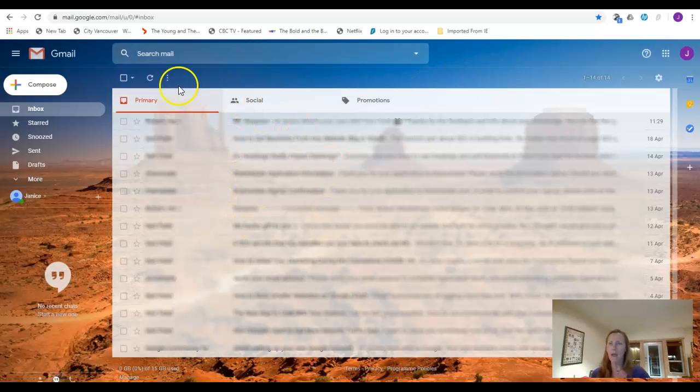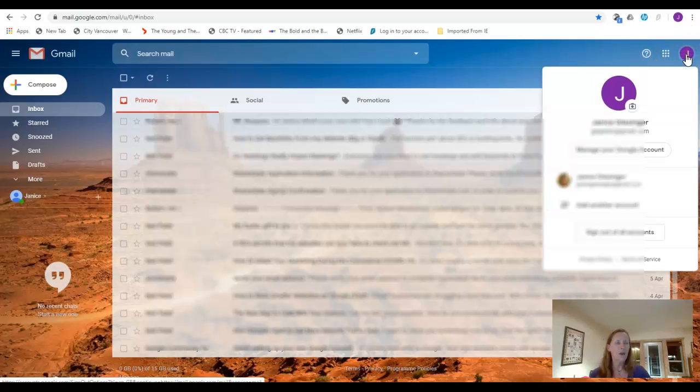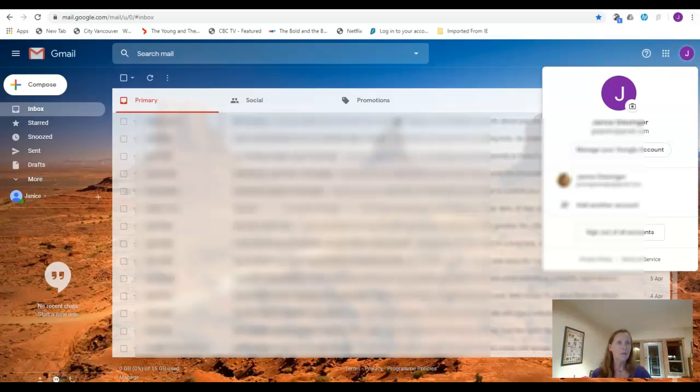Okay, so here I am in my gjan62 email account, and you will see up here in the right-hand corner. And as of today, this is what Gmail looks like, and it has looked like this for quite a long time. So right here where the little J is, click on that. Not this one up here. This is for your Google Chrome account. Not this one, but this one down here within your email, your Gmail. And here it has my name and my Gmail showing.